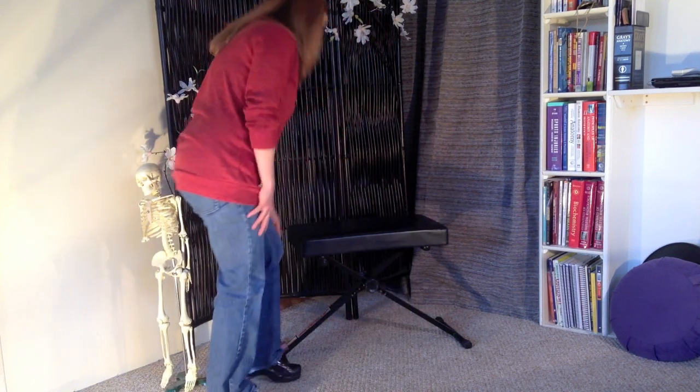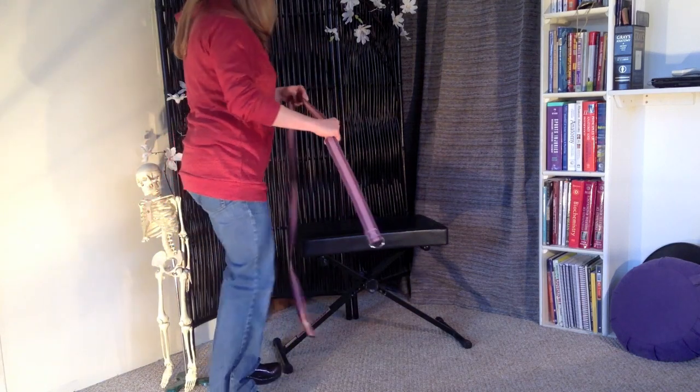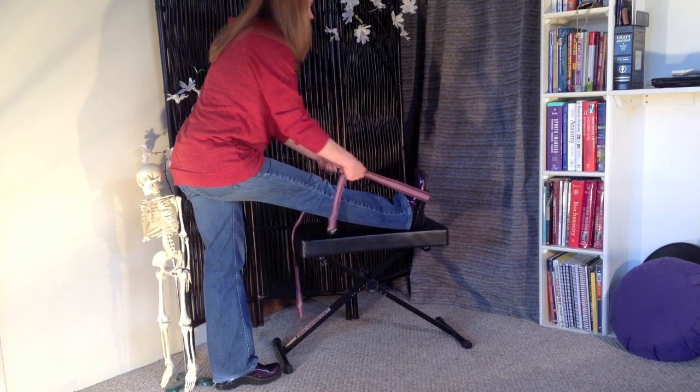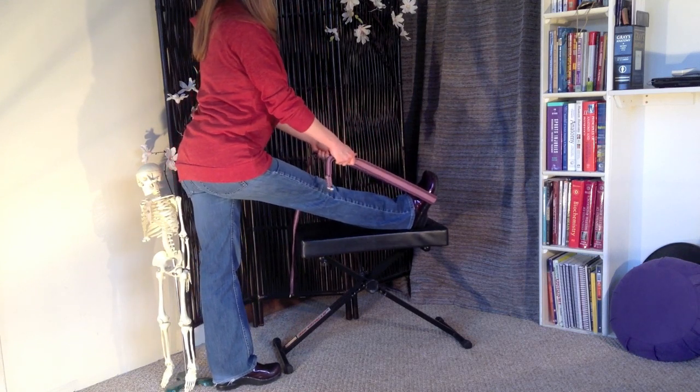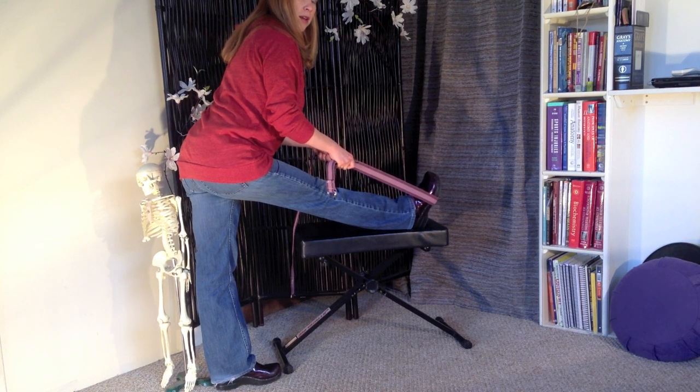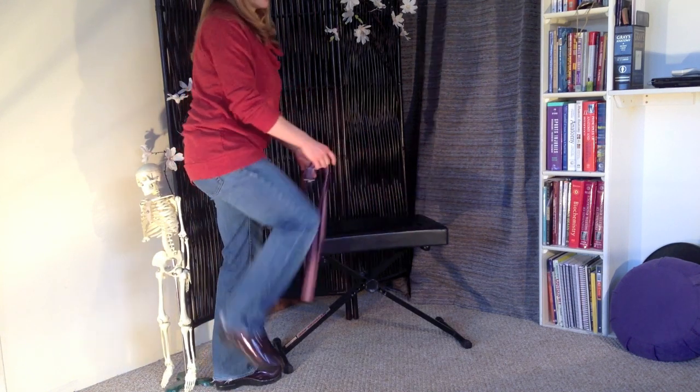If you're really inflexible in the hips, go ahead and get a strap or bring the leg even down on a lower surface, and you can hold here. Just make sure your back is long as you pull forward. Good. So for a few breaths on that side too.